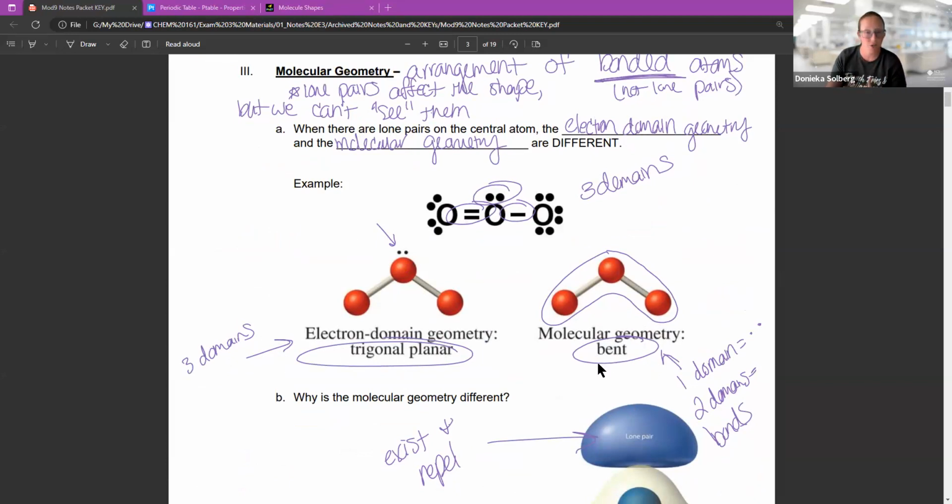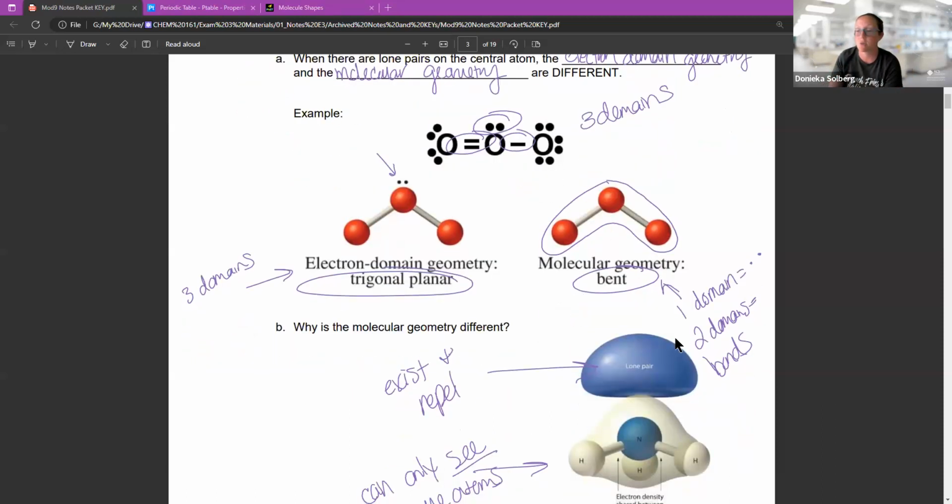So there are some other shapes that you are going to have to know. So this molecule here, even though we draw our Lewis dot structure like this, Lewis dot structure doesn't take into account 3 dimensions. I have 1, 2, 3 domains. I have 3 things on it. So its electron domain geometry is still trigonal planar. But I can't see these, though the angle is still 120, so we call this bent. The shape of this is bent. And so I am going to have a chart with these molecular geometries on it as well. So if you have 1 domain that is lone pairs and 2 domains that are bonds, it's called bent because that's what it looks like.